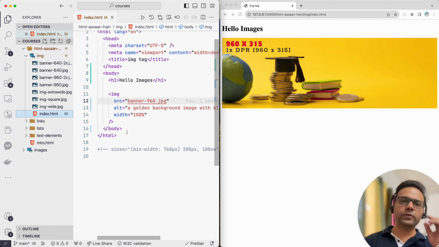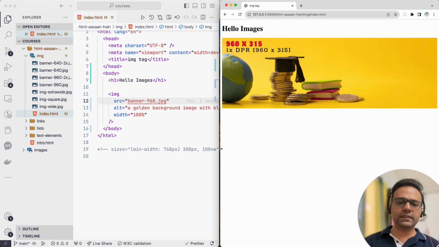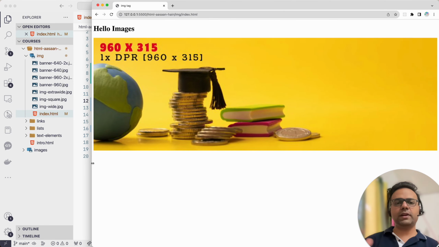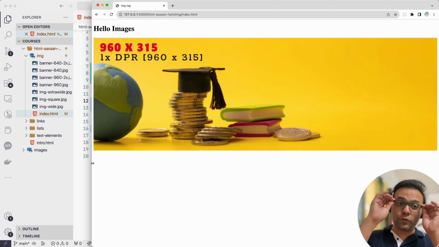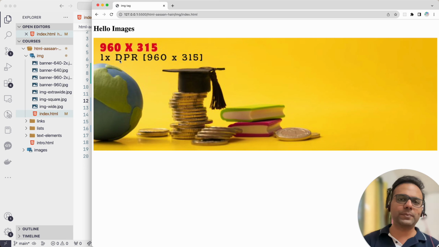Now let's move to some advanced stuff, right? So for a desktop, for a wide screen, it makes sense that I use this 960 pixel image, right? This is just a random size that I've chosen for the example. So for the bigger screen, maybe 960 pixel is just the right size for me.